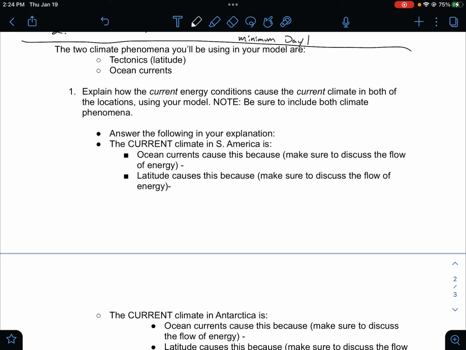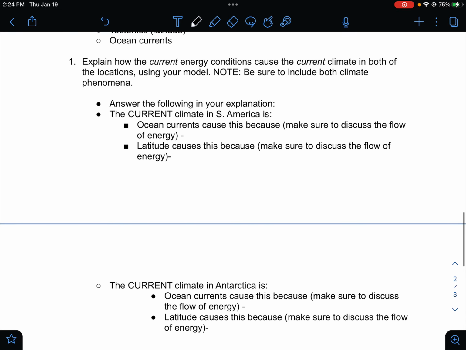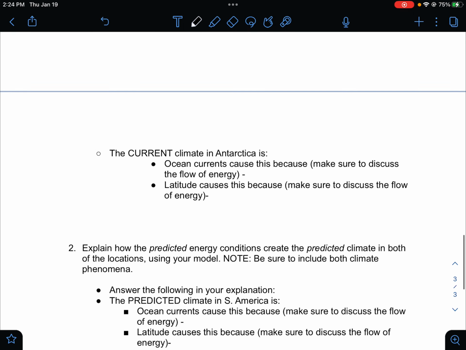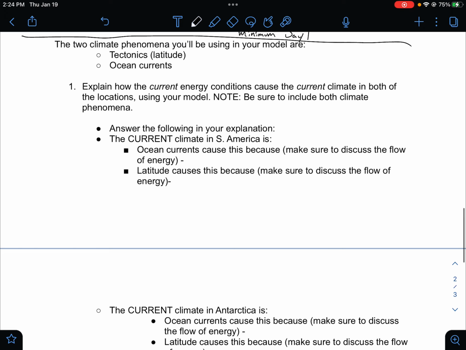The 2 climate phenomena you're going to be using are tectonics, thinking about latitude, and ocean currents. So there are 2 different explanations here, and you need to talk about both climate factors in each explanation. The first one says, explain how the current energy conditions cause the current climate in both of the locations using your model. Be sure to include both climate phenomena.